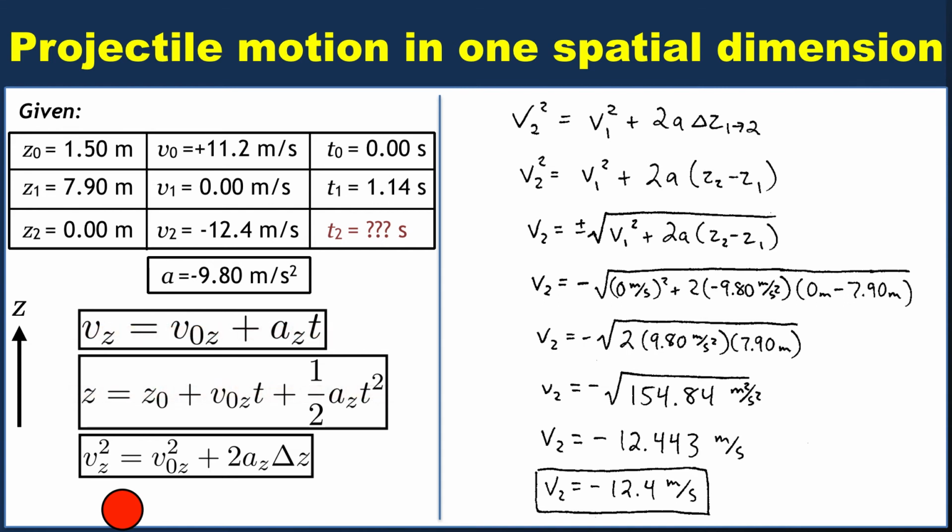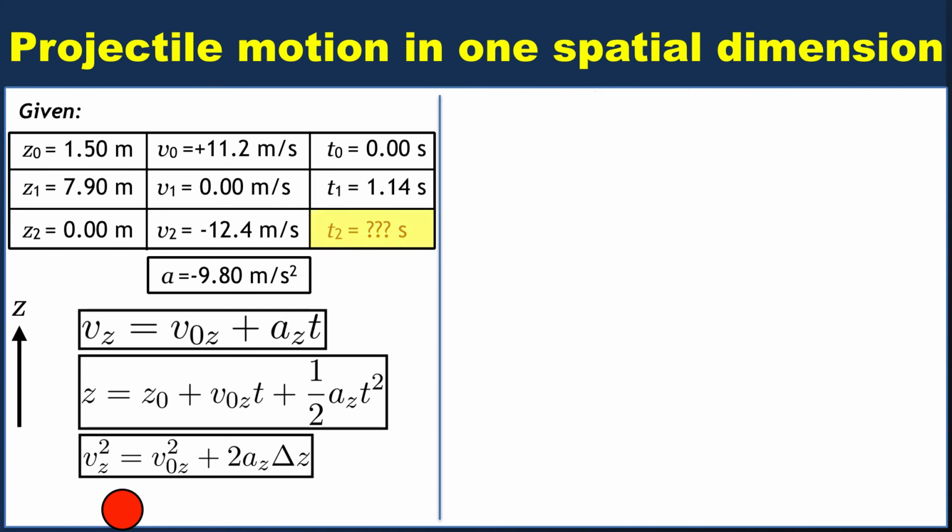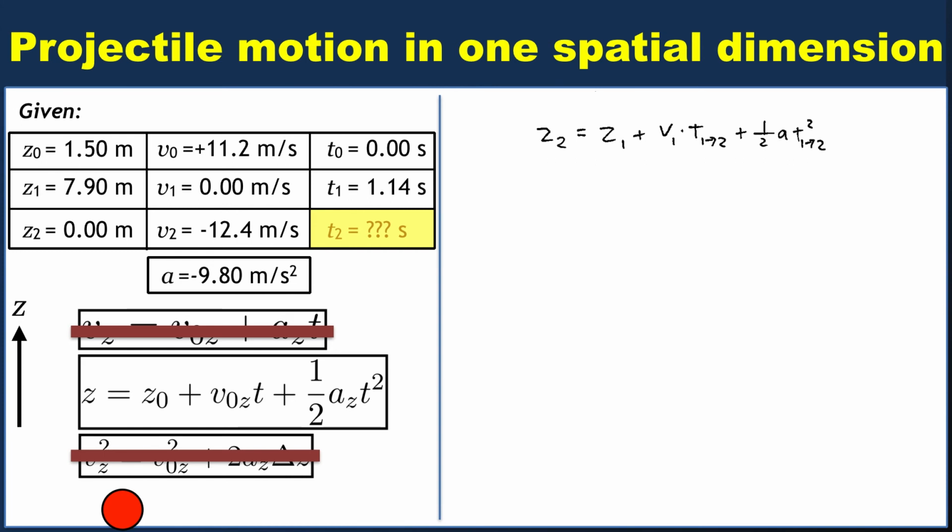Okay, which equation should we use in this case? Well, we need one that involves time, so you definitely want to eliminate that bottom one. Just so that it doesn't feel left out, I'll use that longer middle equation this time. Okay, so let's write that equation out in terms of going from position 1 to position 2. We do that. And this simplifies considerably because you'll notice that this term contains a v1. Well, in our problem, v1 was 0, right? It had 0 velocity at its maximum height, so we can just get rid of that middle term. Things simplify considerably. And I'll write out explicitly that the time interval in going from position 1 to position 2 is t2 minus t1. All of that has to be under the square, remember?